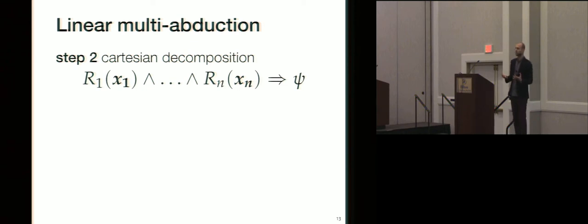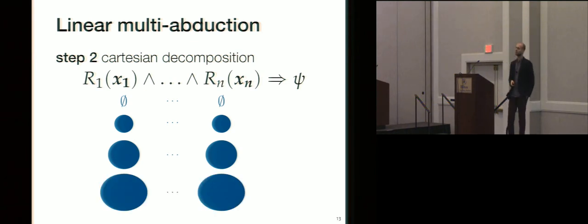The first piece of the puzzle is to transform it into a problem that looks like this. The first piece of the puzzle is to have a conjunction of unknown predicates that implies psi, some psi. So that's step one. Now I have a nice looking problem that almost looks like a classical abduction problem, but it's not. So now essentially the problem boils down to what we call Cartesian decomposition. What we're really doing is we have this formula of psi, which is effectively a psi, and I want to decompose it into a bunch of sets, variables xn, and so on and so forth. And when I take psi, so that's why we call it Cartesian decomposition problem.